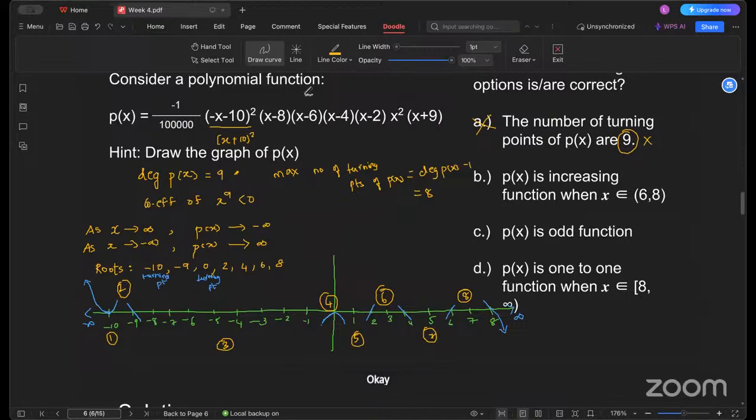Okay, so only the even power will guarantee that there is a turning point. In other cases, it does not guarantee a turning point. So whenever there is a power, for example, minus x minus 10 to the power 2, the multiplicity is also 2 here. What do you mean by multiplicity? The roots are repeating. Yes, the roots are repeating twice. So multiplicity is how many times the root repeats? Yes. All right, fine.